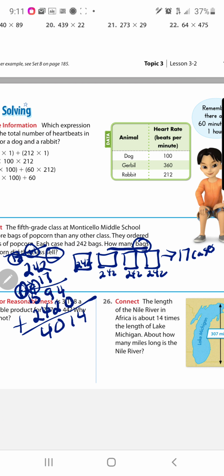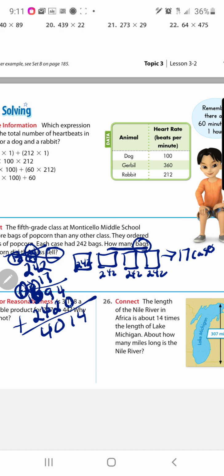And I have a feeling that I messed up somewhere here. All right, let me double check my math just to be on the safe side. 7 times 2 is 14. Carry the 1. There it is. 7 times 8 is 28. Plus 1 more is 29. Carry the 2. 7 times 2 is 14. Plus 2 is, there it is. It's 16, not 15. Hello.